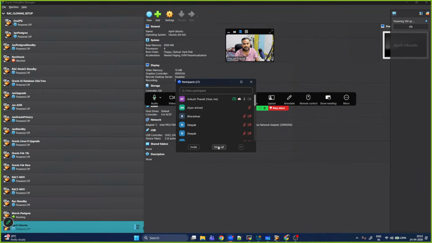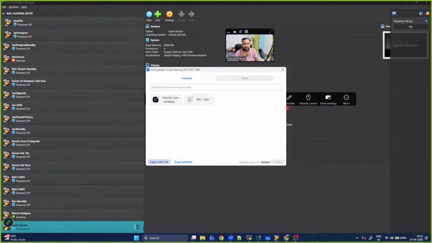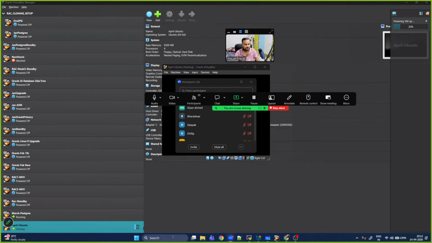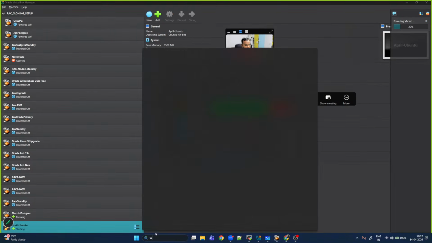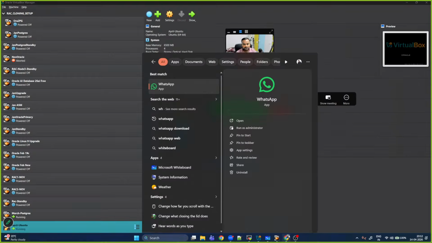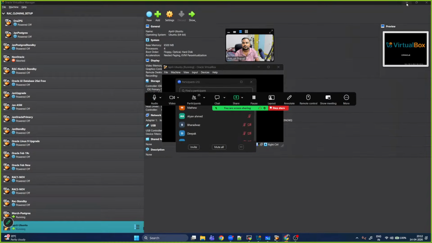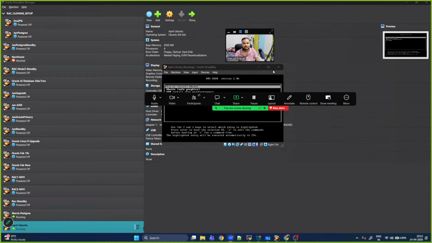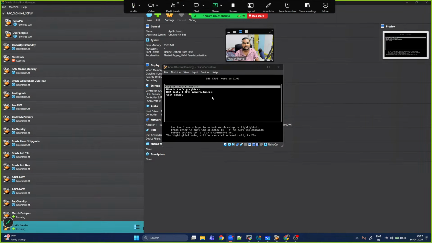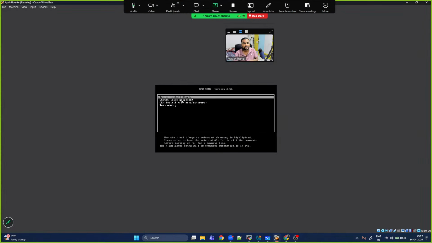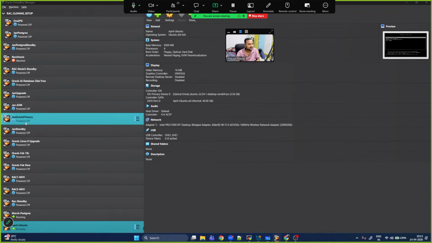So let me start the machine. Okay, I got the screen like this. It is asking, do you want to try or install Ubuntu? Press enter.